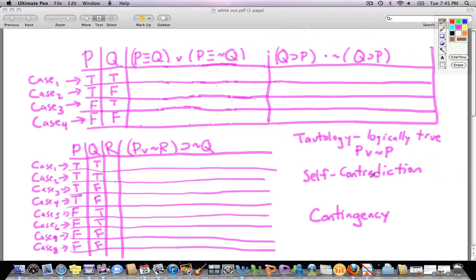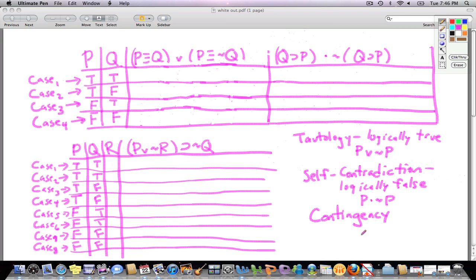Self-contradiction, basic would be a claim that's logically false, and a claim that would be logically false, the basic, clear, more obvious claim would be P and not P. For an and claim to be true, both parts have to be true, and the two parts here are opposite one another. They will always have opposite truth values based on what not means.